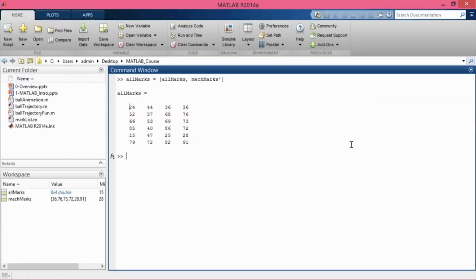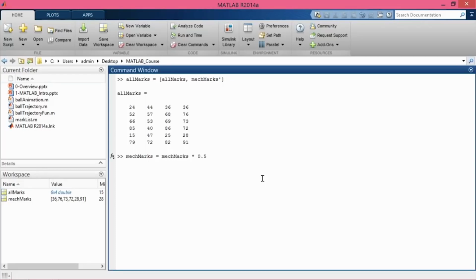Okay. The next thing that we want to do is scale the marks for mechanics to marks out of 50 instead of marks out of 100. So, in that case, what we need to do is mecmarks equal to mecmarks multiplied by 0.5.